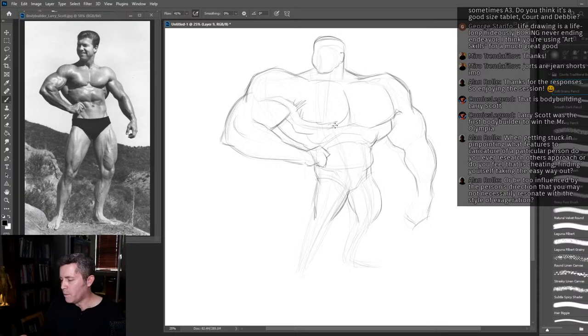Personally, you know what bugs me when I see comic book superhero drawings? This is just a side note about muscular bodies. There's such a tendency to draw every single muscle as if it's currently being flexed or active, even on the side of the body where it should be relaxed, because that's not how the human body operates. Both calves don't contract at the same time as all of your forearm and upper arm muscles and all your back muscles, unless you're being electrically shocked. So it's kind of funny. I see that and I'm like, man, it's really commonplace to draw every muscle as if it's completely ripped and completely jacked and activated at that particular time.